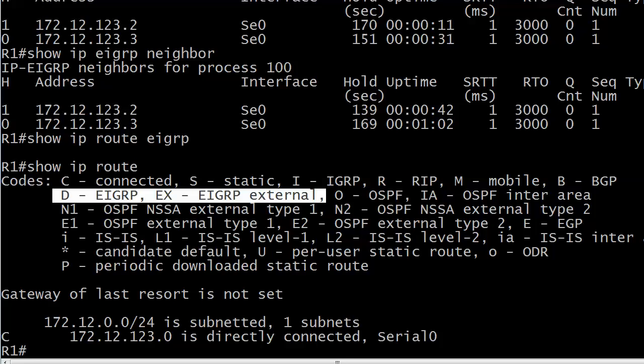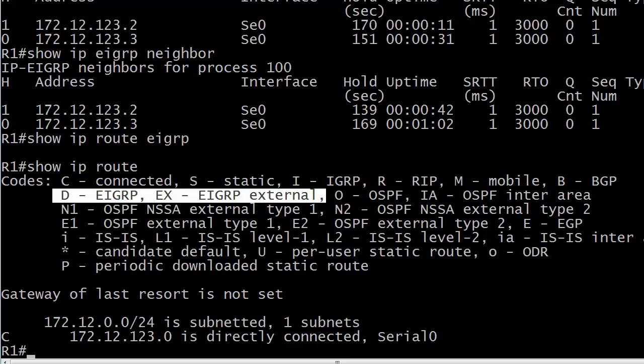They have a higher administrative distance than your regular EIGRP routes. We're going to see the EIGRP routes with an AD of 90. Remember, the administrative distance is a measurement of a route source's believability. EIGRP routes have an AD of 90. EIGRP external routes have an AD of 170. It's good stuff to know. Just a little bonus material there about route redistribution, EIGRP, and how we got that routing table code in the first place. Now, everything's just fine and dandy right now.